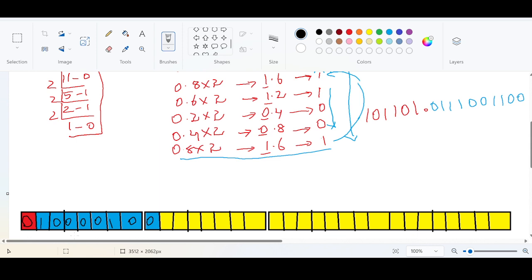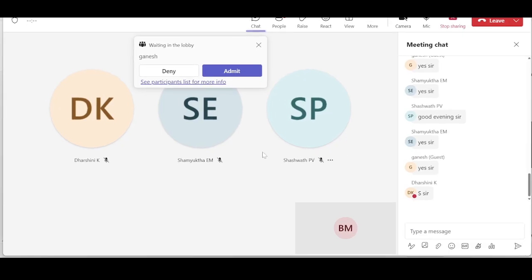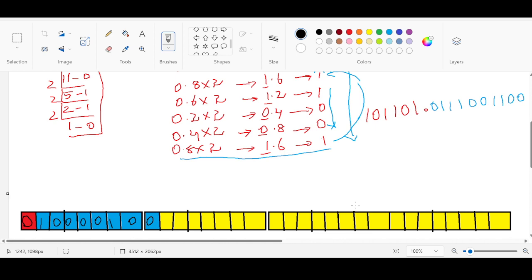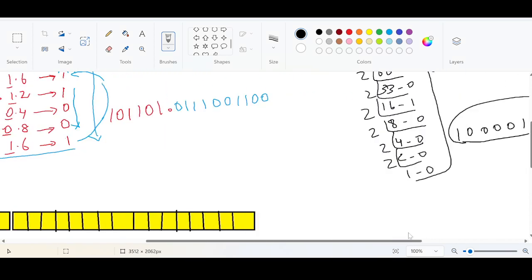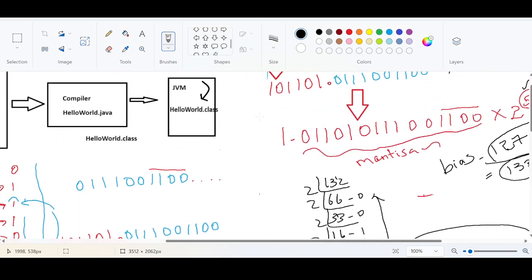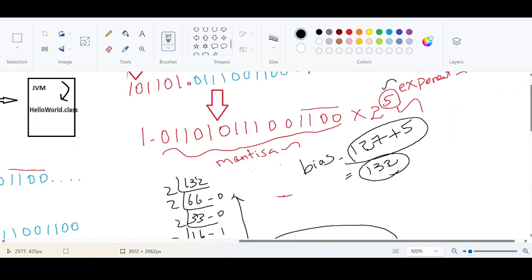The remaining part is the mantissa part, or the fractional part, yes or no? So this is the fractional part, isn't it? This is the mantissa part. Let us copy this.